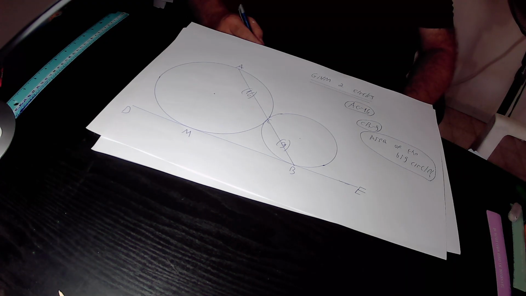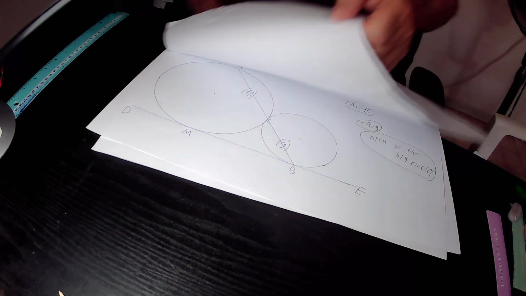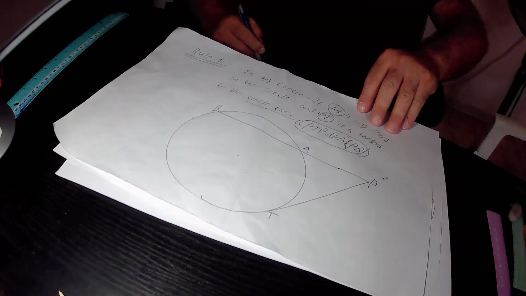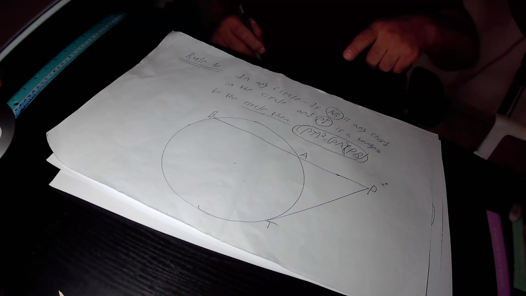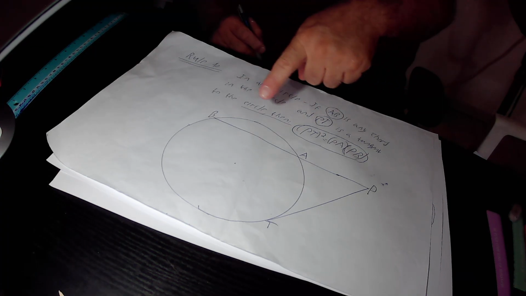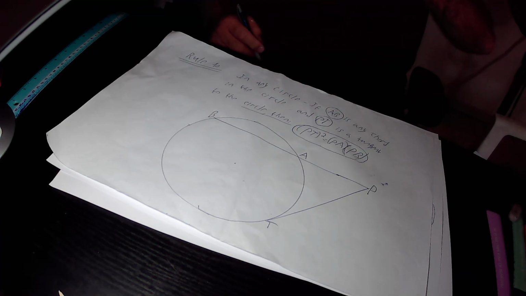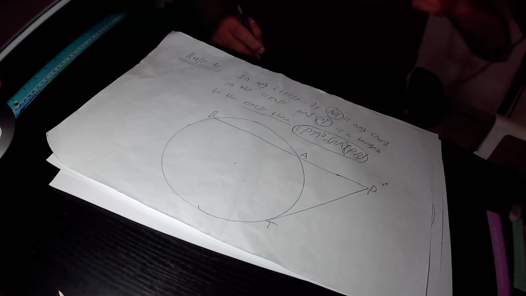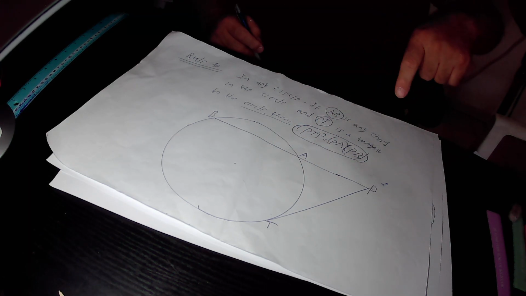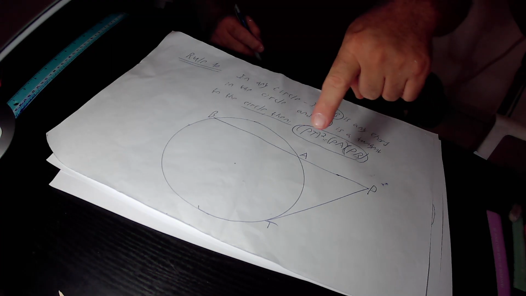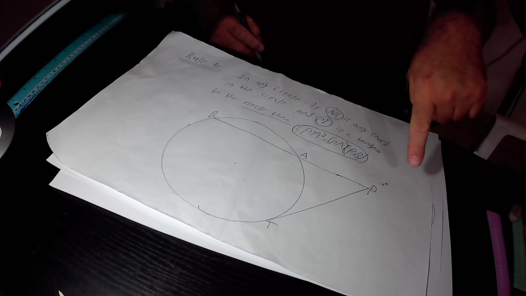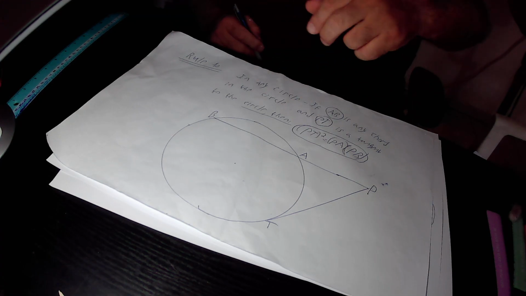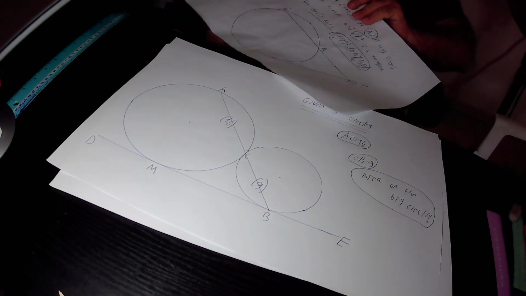In this way we create chord CA. And therefore we can implement here rule 10. So we click quickly on rule 10. Rule 10 is true in any circle. In any circle, if AB is any chord, and PT is a tangent to this circle at point D, then in this drawing the following equation is true: PT square equals PA times PB. We can implement rule 10 in our drawing.